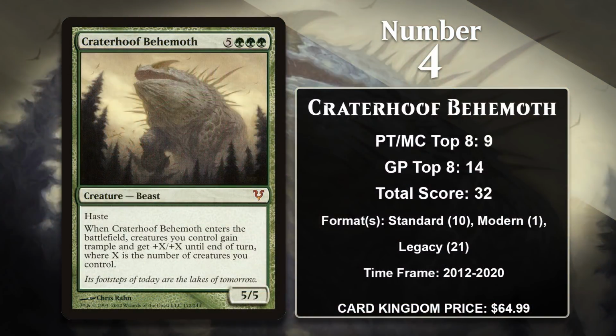At number 4, it is Crater's Claws Behemoth. Of all the cards on this list, it's capable of giving the largest board pump effect, since it gives +1/+1 to your creatures for each creature you have in play, and a big stats boost is made even better when you combine it with Trample, since it means your opponent will have a hard time blocking effectively. The Behemoth also pumps itself and gives itself Trample, which is great, because it also has haste.